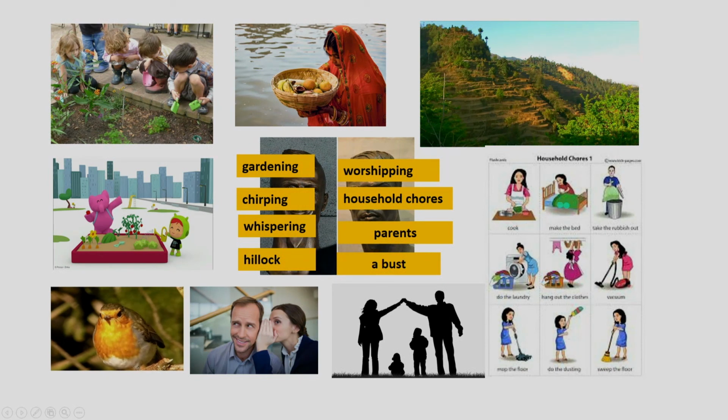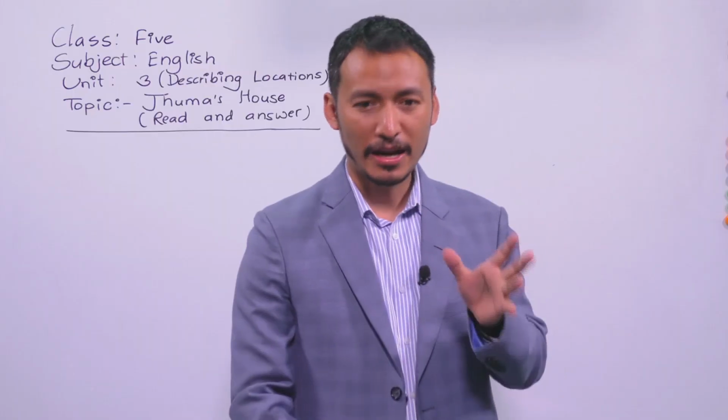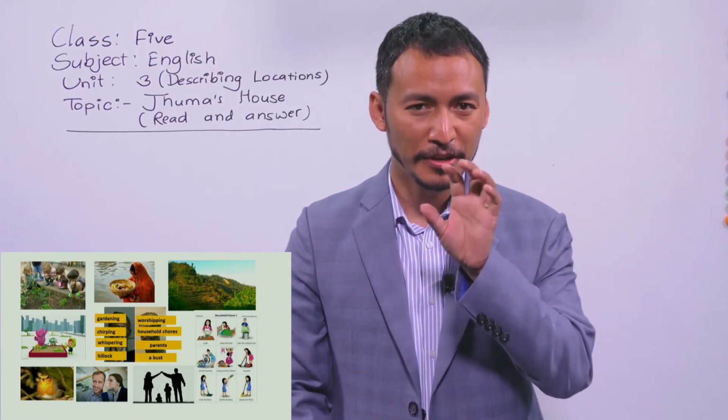There are so many works inside your house, like washing, cleaning, cooking. There is a word here. We are going to match them later. And you see some father and mother here in this picture. What do we call them? And someone is doing something here. What is the woman doing? And another picture is a bird making sound. What do we call it? The girl is watering. Okay, what do we call this picture? Let's now match them.